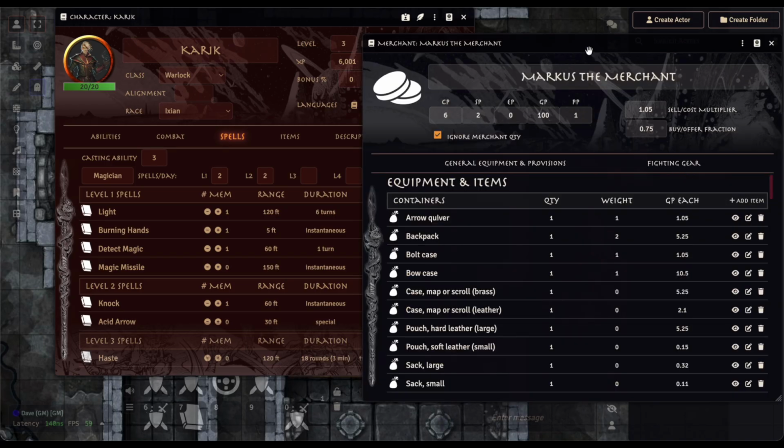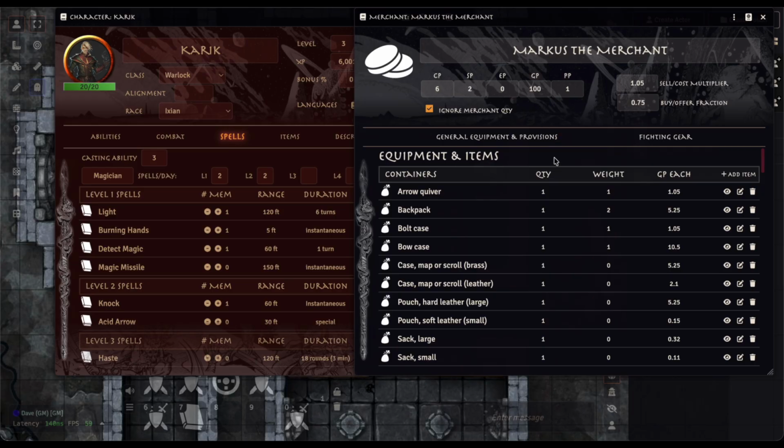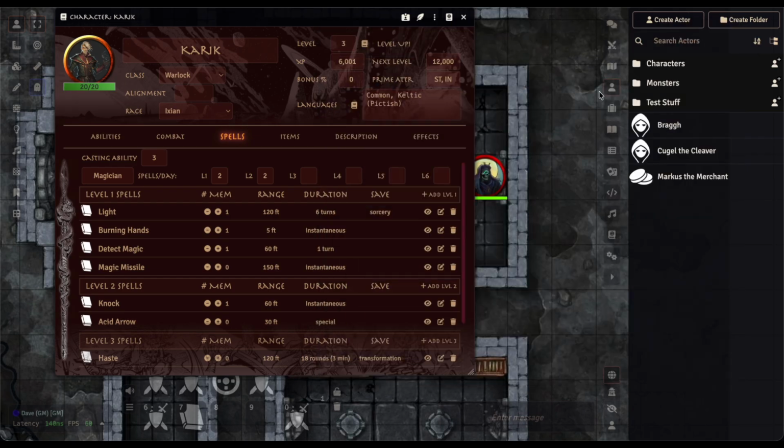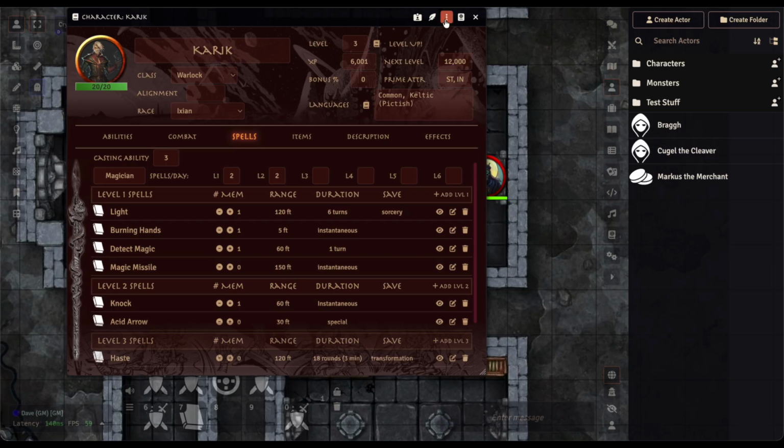So Marcus the merchant, he has the default dark theme, okay? So I have the whole system set to dark as the default, so that's what Marcus gets. But then, and that's not a custom theme, that's the built-in dark theme that comes with Foundry. But then Carrick has the Warlord theme, and the way you set those themes is you actually go in and see toggle controls. You're going to click that.